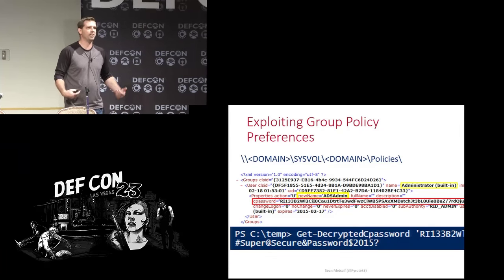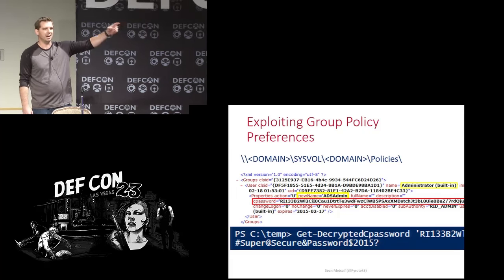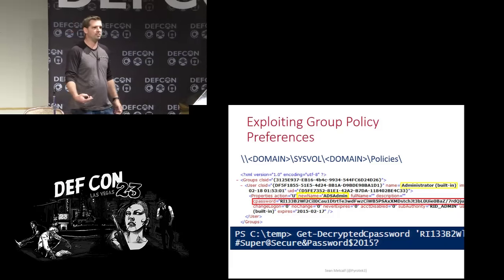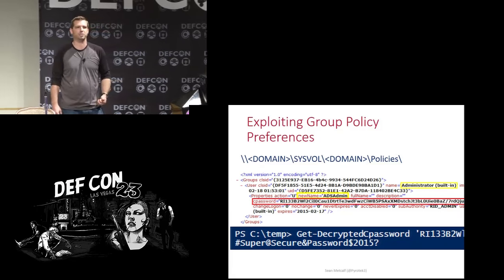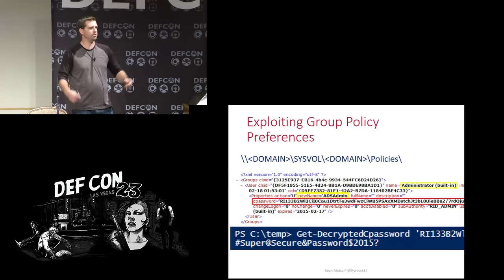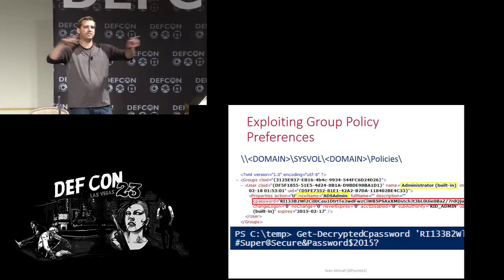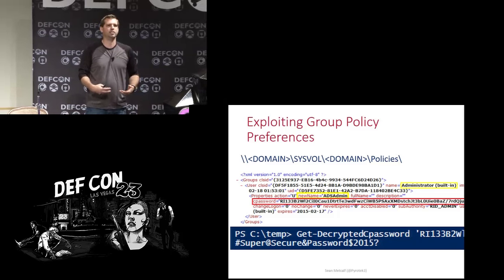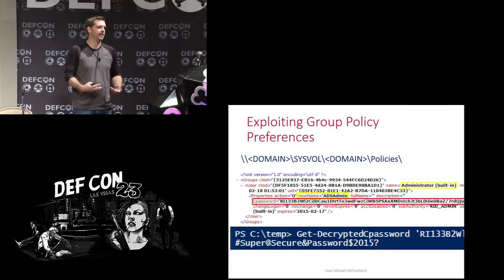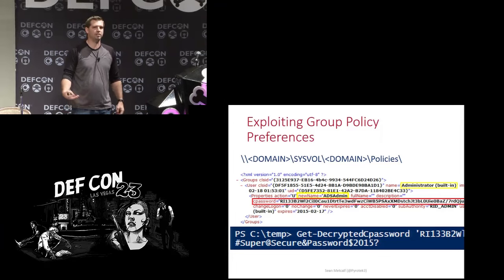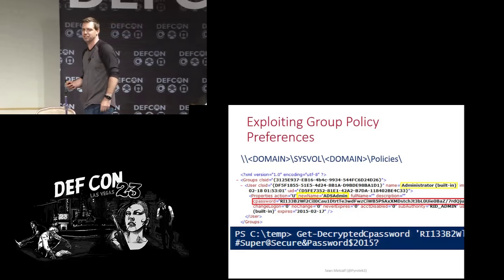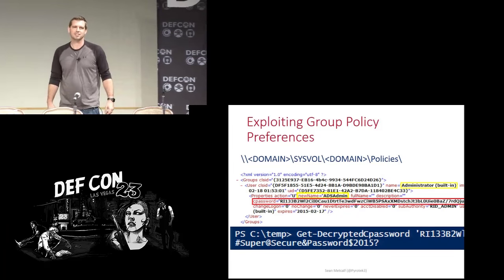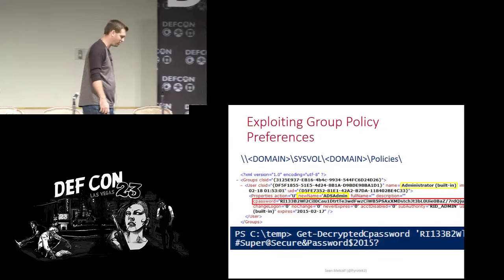So as an attacker, what do I do? I scan sysvol, I run through, and I look for XML files. I'm going to check those XML files and look for a cPassword attribute. When I find that cPassword attribute, that blob of data that's in quotes after that is the AES encrypted blob of data. That is the password. All I've got to do is run an AES decrypt function against it, and I have a password. That's a pretty good password. Note to self, I've changed my password now.